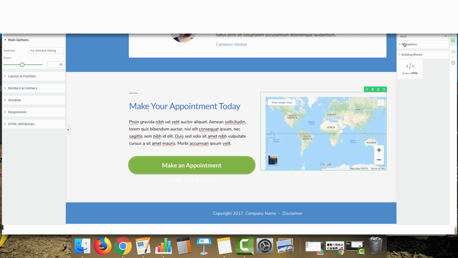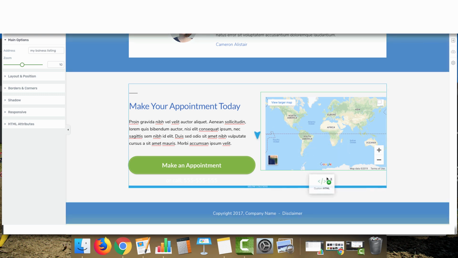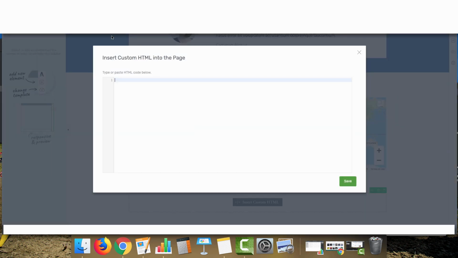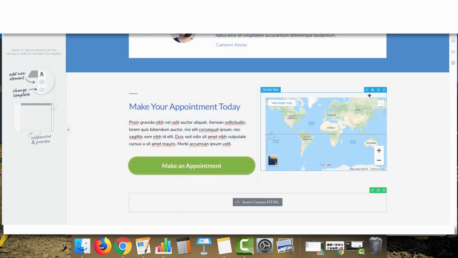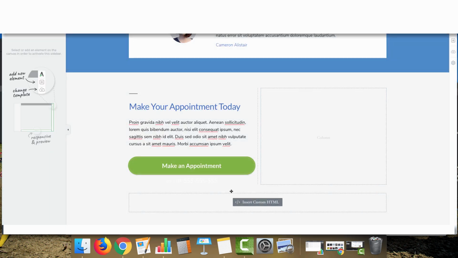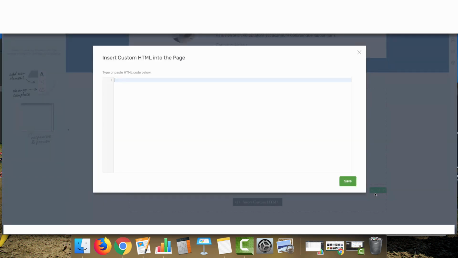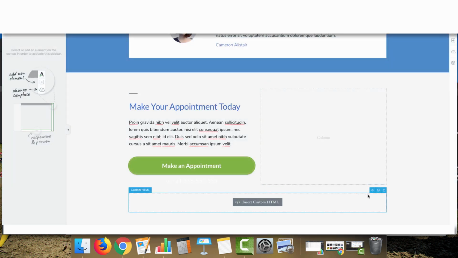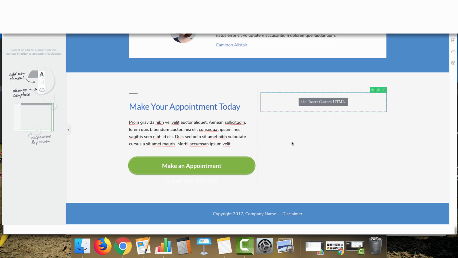So you're going to go up here, type in HTML, drag and drop. So I'm going to drop it there. And what you'll do is find the Google Maps listing for the business that you have. And Google has a great tutorial on how to do this. But you just go there, they will give you the instructions on how to find that code, copy it, paste it right here, and then it will save. Then what you'd want to do is remove that and drag and drop this in that section, and then there we go. We have our map embedded right here.